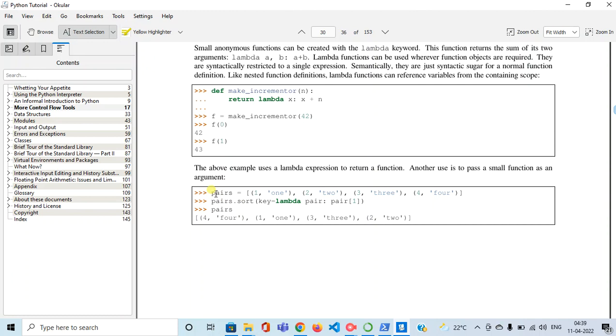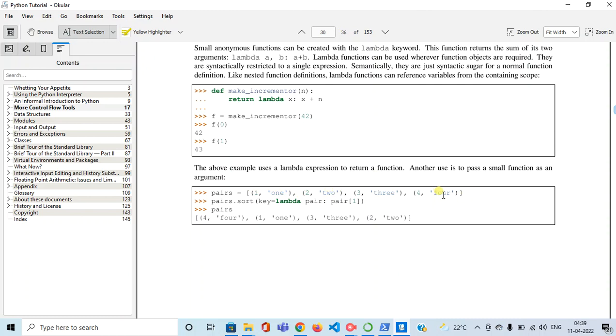Next is a case of pairs. We are defining pairs like this: a list of tuples, 1 comma 1, 2 comma 2, 3 comma 3, 4 comma 4. When you say pairs dot sort key equal to lambda pair, pair 1, we are sorting on the basis of pair 1, where this is pair 0 and this is pair 1.